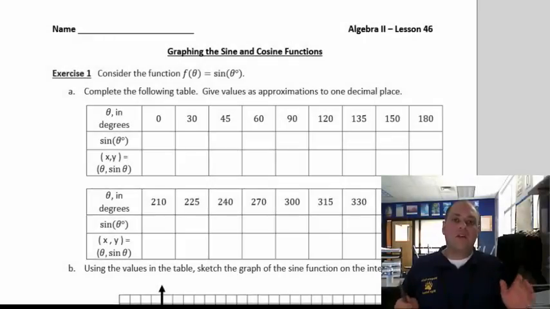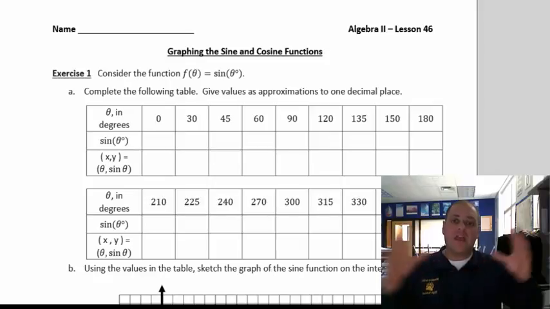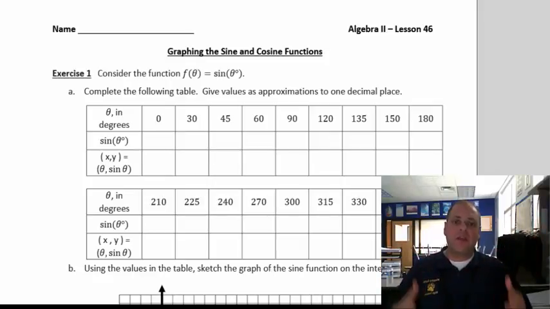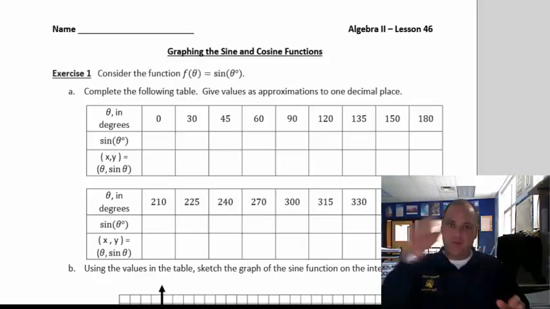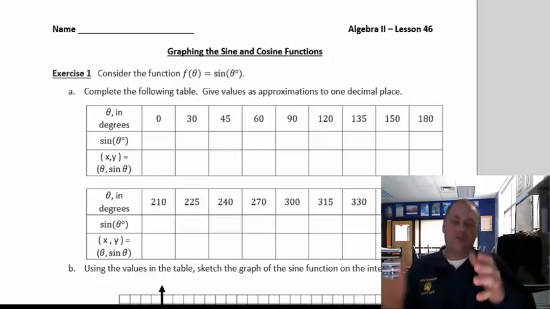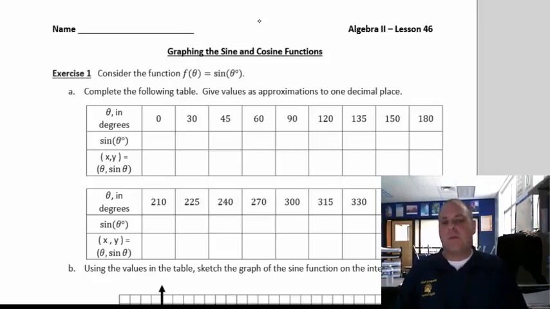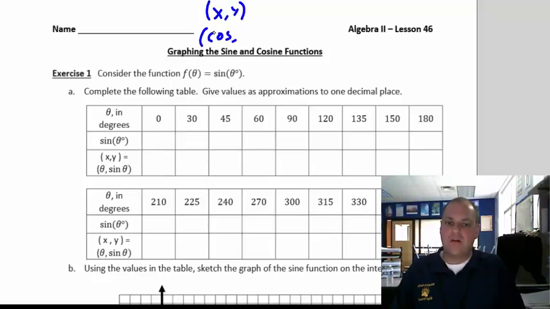All right, now we're going to move into graphing sine and cosine functions. We're going to take all the information we have learned up to this point and put it onto a graph. We're going to convert from going around a circle to, well, you'll see what it comes out to be. Remember how before we looked at the x, y as cosine and sine. Okay, now that's up to this point.